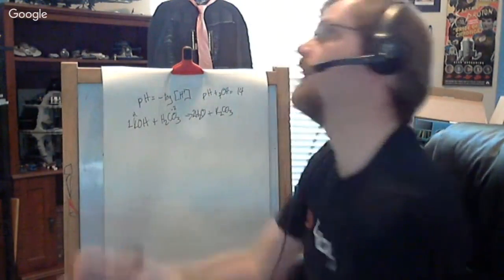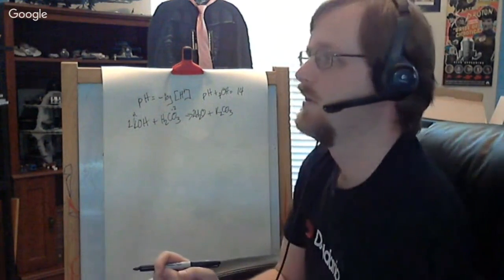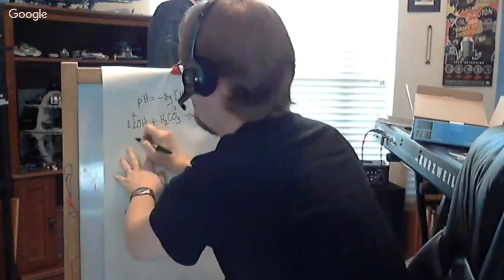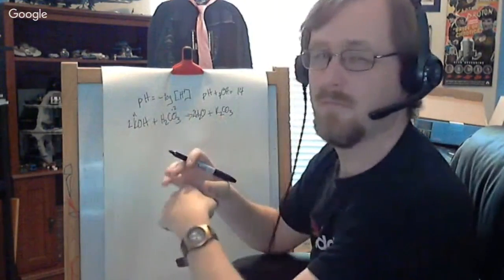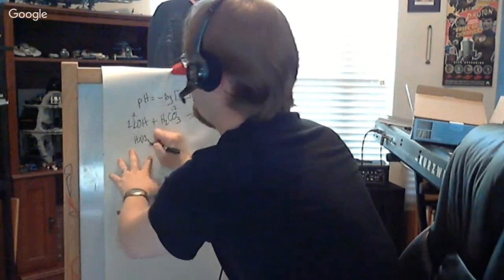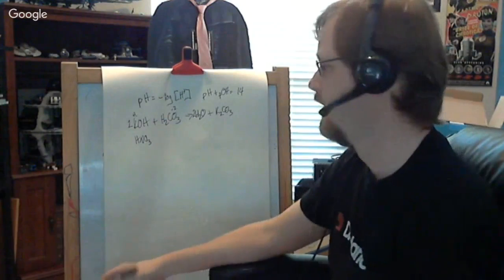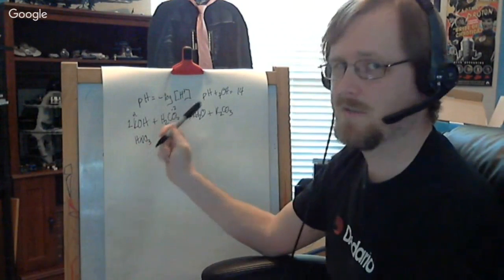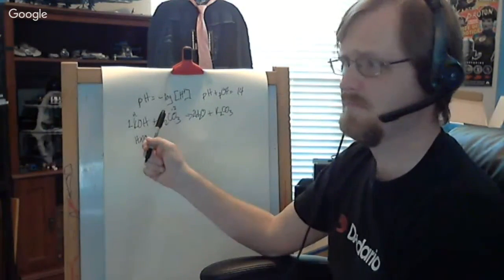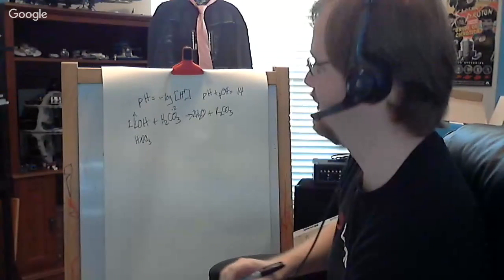Okay, so let's say we have something like, let's do everybody's favorite acid. Well, not everybody, but you know, if you're into dynamite and blowing stuff up, HNO3, nitric acid. Nitric acid is found in dynamite. It's pretty dangerous stuff. In fact, this is one of the few substances that I am honestly terrified when I'm asked to handle it. I've had to do it a couple times. I don't like doing it. It's some nasty stuff. But anyways, that's irrelevant to what we're doing right now.